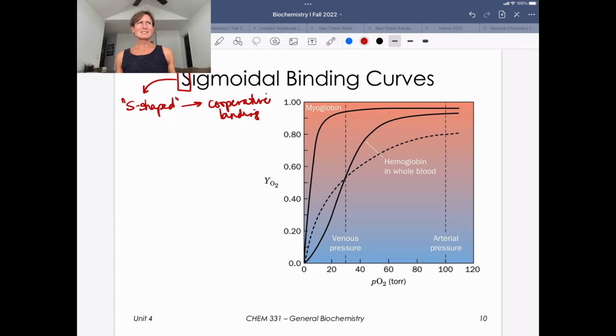And maybe it'll make sense that myoglobin couldn't have a sigmoidal binding curve because it's only one subunit binding oxygen. It's a monomeric protein. So we can't have cooperation when there's only one thing doing the binding. When we have hemoglobin, there's 4 subunits. Okay? And what's going to happen is, if you haven't watched the other video that talked about T state and R state, make sure to do so.